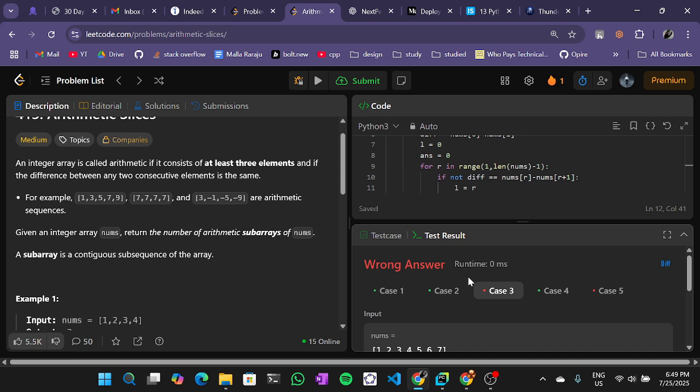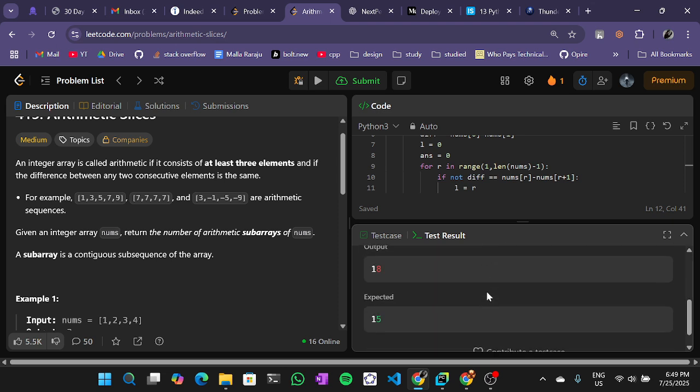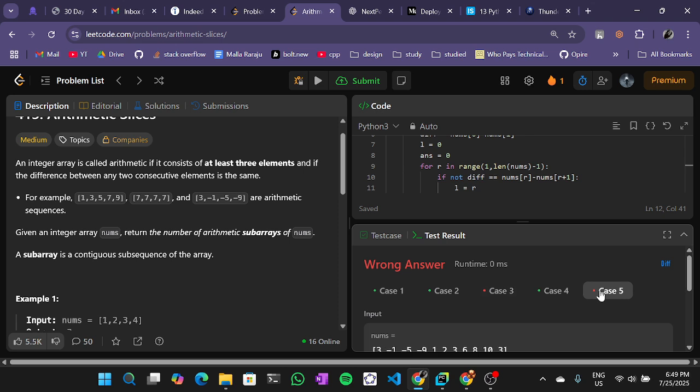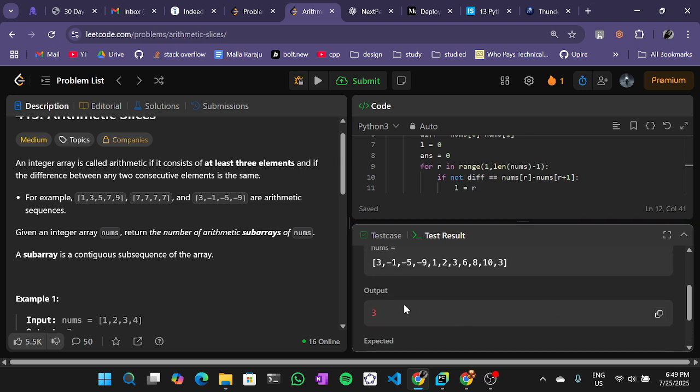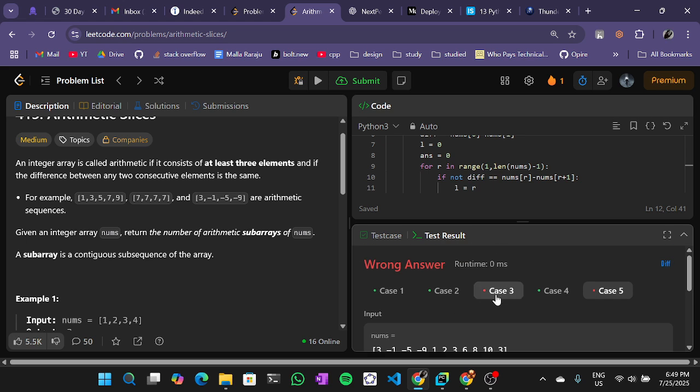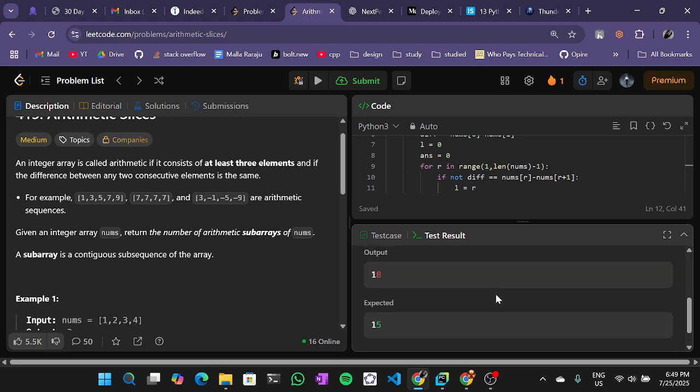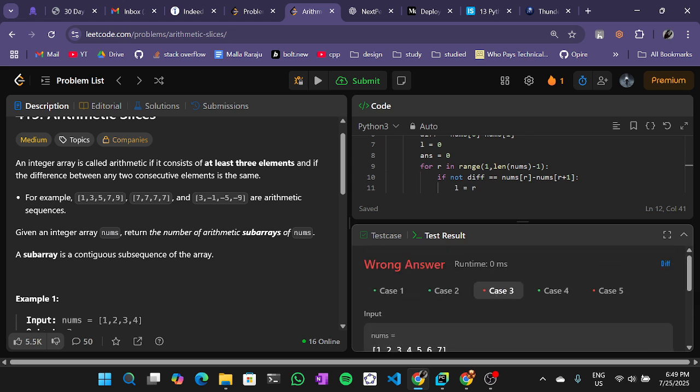Let's try to adjust it. So it's giving 3, and in this case it's giving 18.